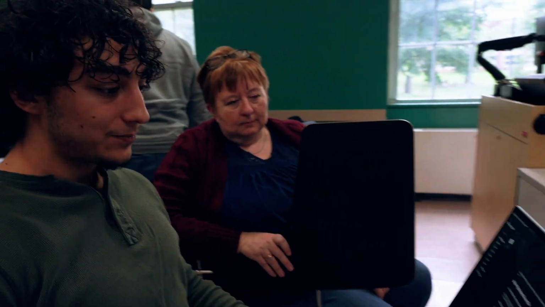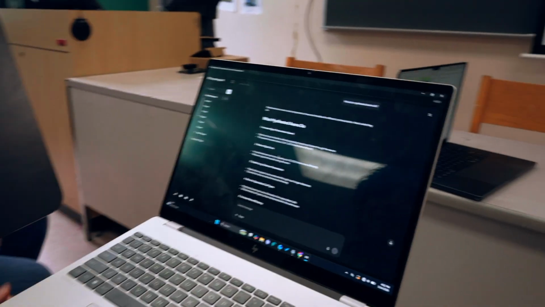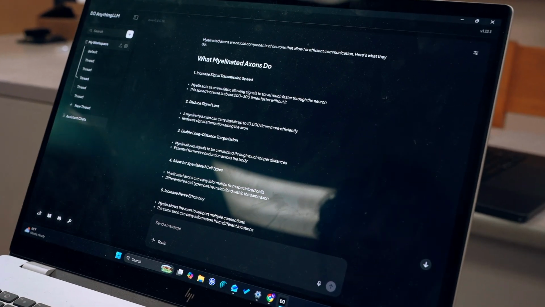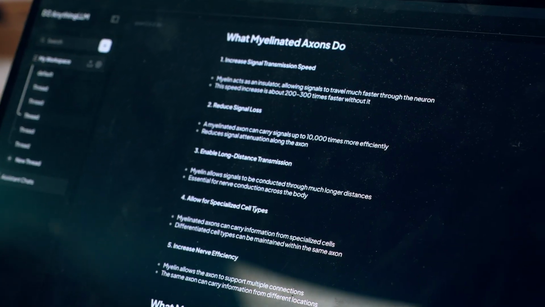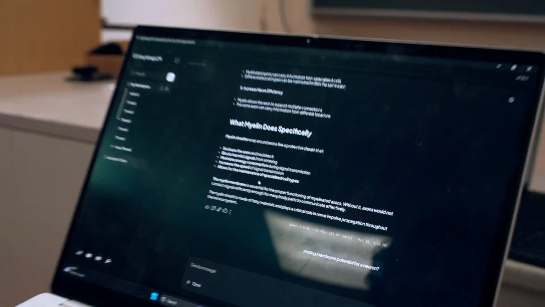answers. And that's honestly crazy to me because let's say you want to implement this in a third world country where there's no access to internet or internet is hard to come by. It would actually change the life of a student so much, allowing them to access multiple different pieces of information and allow them to learn much more. So yeah, you can see here it went into detail about what myelinated axons do, which any neuroscience major should know, increases speed. And then resting membrane potential. It's pretty cool. Cool stuff.